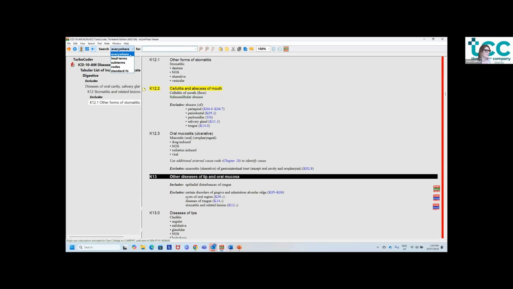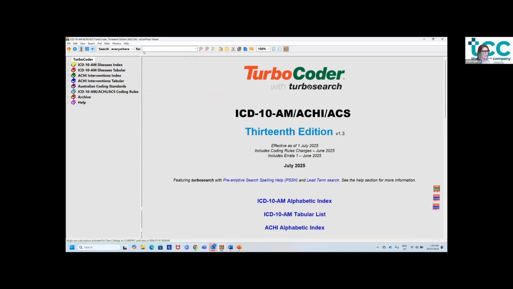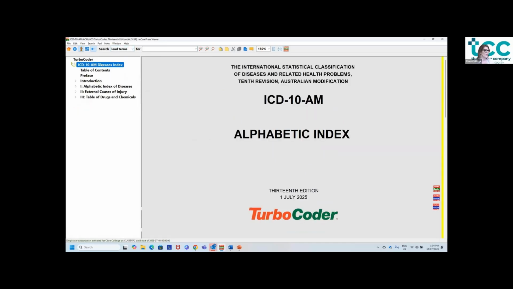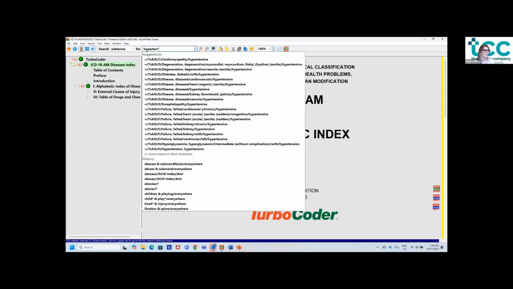So different ways that we can find a code, a pathway for the index for your diagnosis and a pathway for the interventions. Another thing you can do is you want to look for a word in a pathway. So this is another request we've had. So we go index, subterm. We want to look at all the pathways that have hypertension or hypertensive in it. Subterms, hyperten with your asterisks.